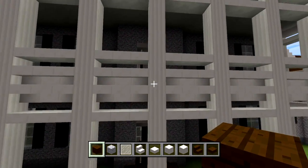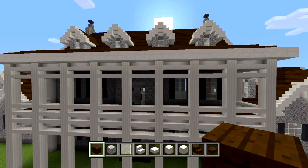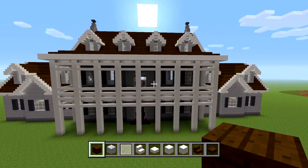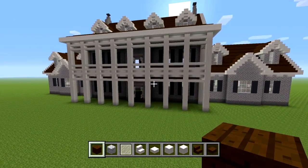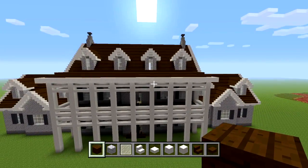Alright, so that I think is it for the balcony. We do still have to put like some sea lanterns and stuff, but I'll probably do that for either part 2 or part 3. So we'll just leave it as it is for right now. But I think that is basically it.